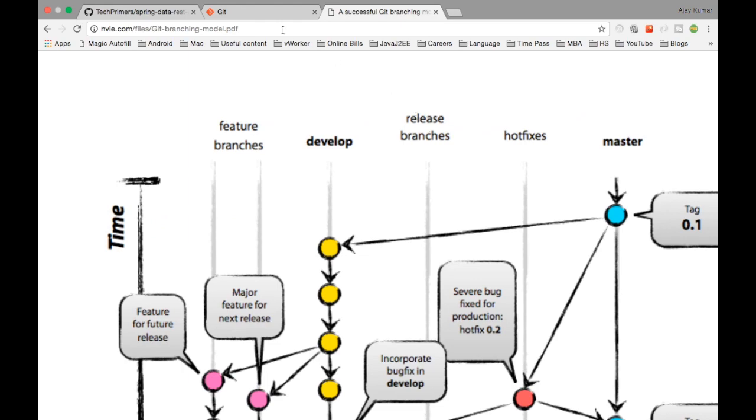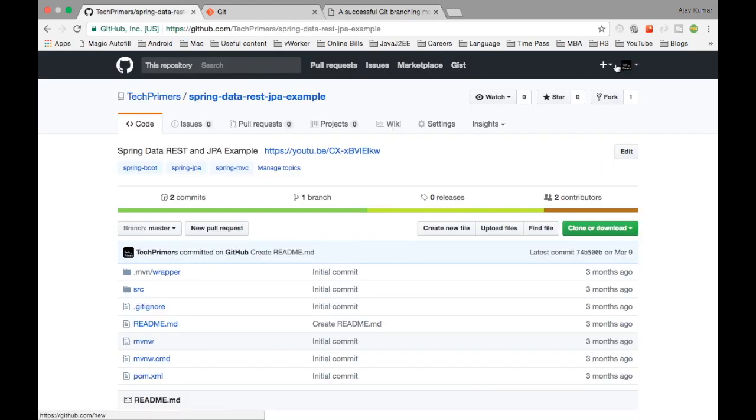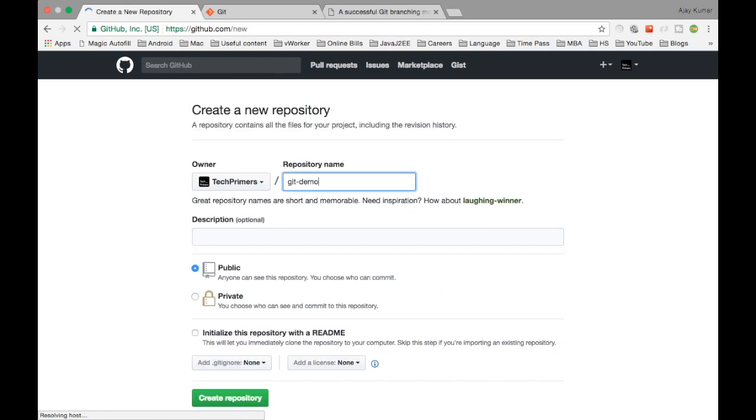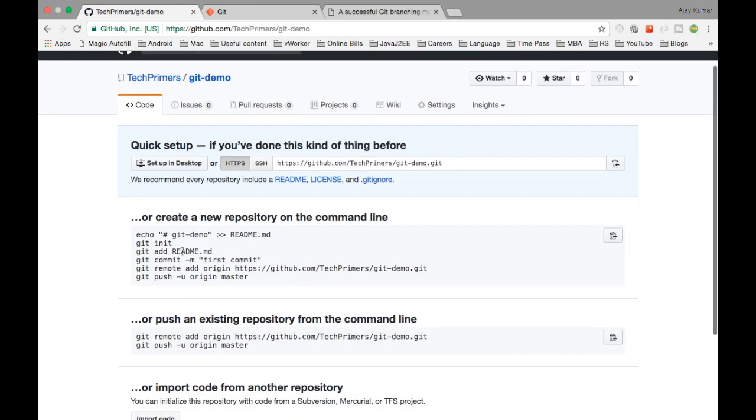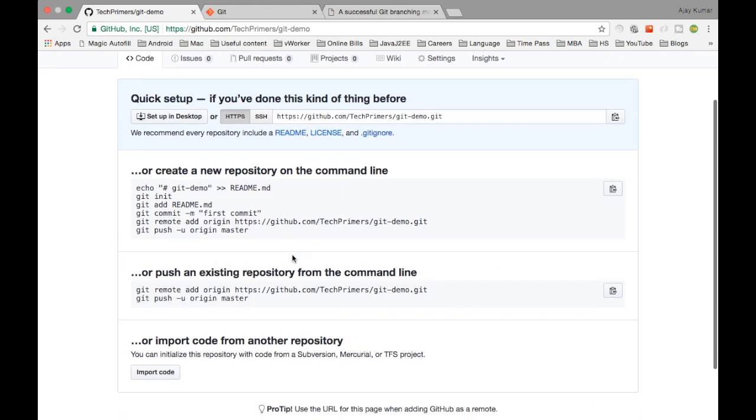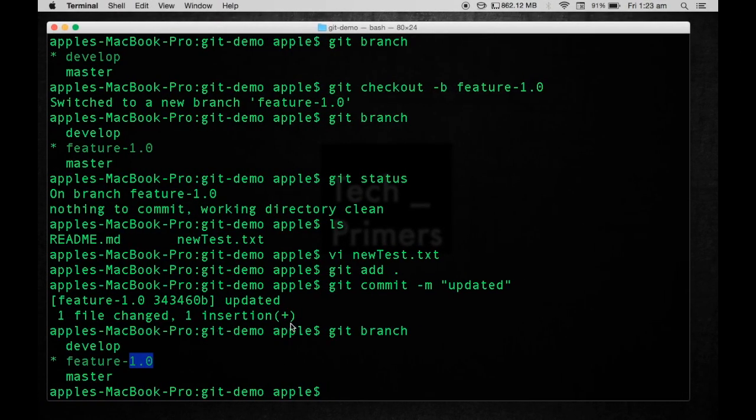So let's see how to do that. What I'm going to do is create a new repository in GitHub. I'll just create it with the same name, called git demo, so that you guys can go and refer to this particular repository. If you notice here, the repository got created and it shows some predefined commands which you can run. What we did already is a git init, we added a file, we committed that file. Now we need to do a git remote add. Basically we need to link our local repository with the GitHub repository. So that is why we need this particular command.